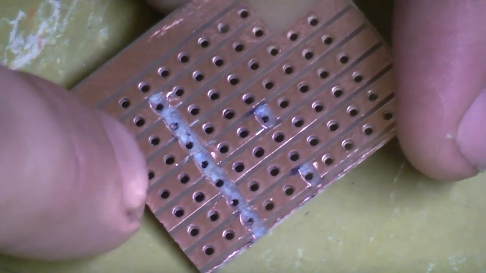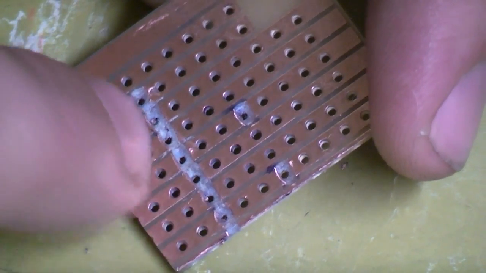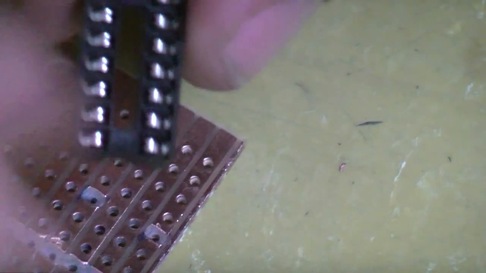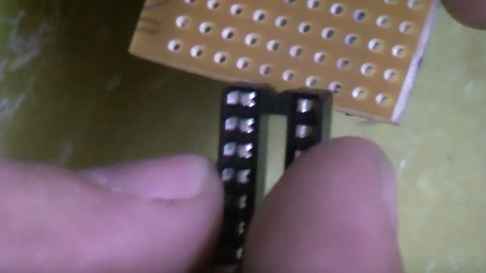But what I've done is I've gone through and cut out the tracks that I don't want. So what we need to do now is we're just going to get our socket fitted, and pretty much I'm just going to flip the board over and it's just going to sit in. Just make sure that's in the right place.